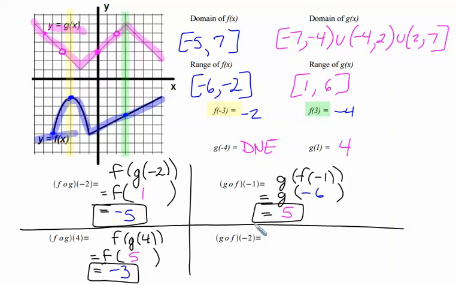And our last example, g parentheses f parentheses negative 2. G of f of negative 2. F of negative 2, we go left 2. F is down 3, so that'll be a negative 3. And g of negative 3, so if we go left 3, g is up 2, and that's going to be a positive 2. So keep track of how the graph works. Please show your work as we described, and hopefully the ideas of functions, compositions, domains, and ranges makes sense.